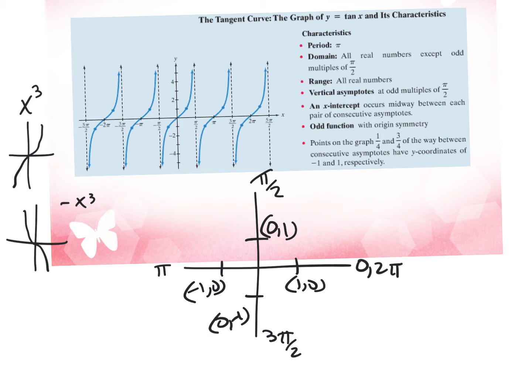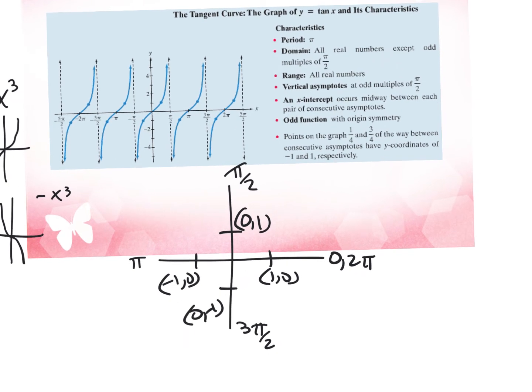So if you were to do, say, tangent of 0, remember tangent is y over x, so tangent of 0 is using this ordered pair. So you would plug in 0 over 1, and tangent of 0 is equal to 0. So notice right here on your graph, it's the ordered pair right here.